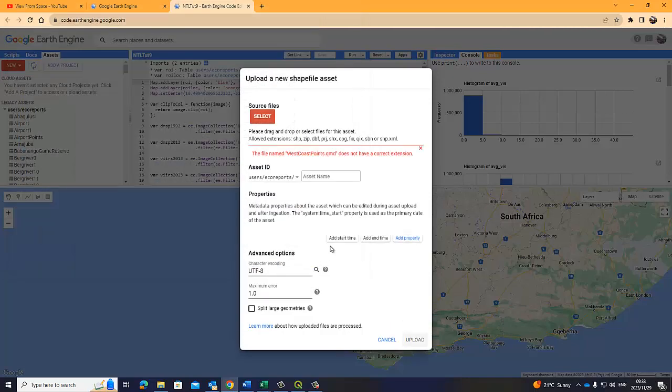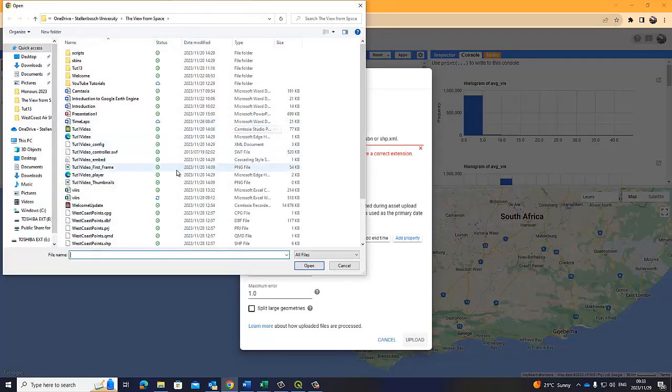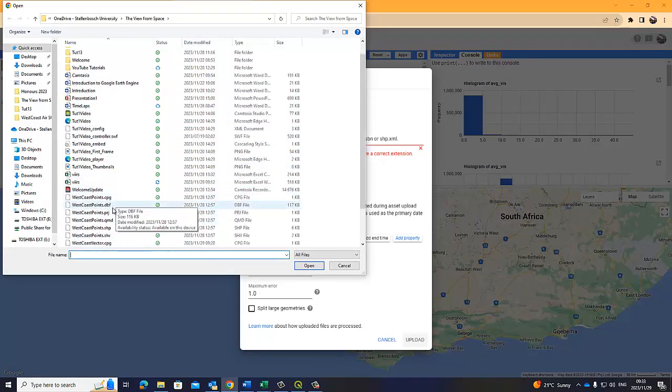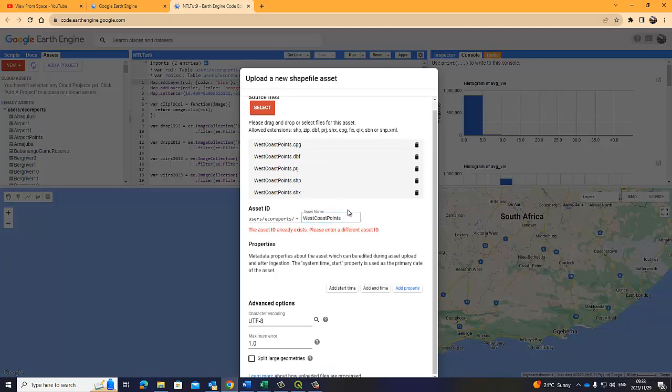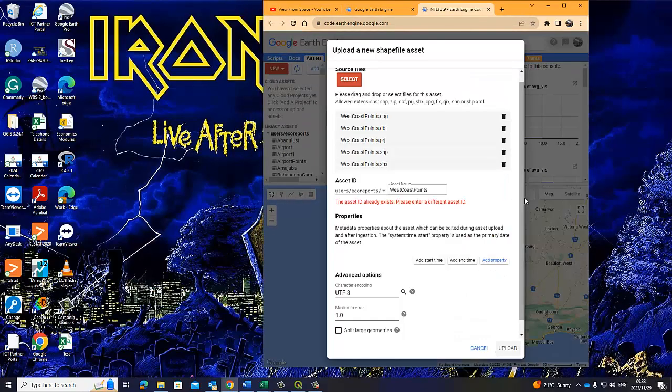Sorry, it doesn't want to have that one included. So it is that one, that one, that one, that one, and that one. Okay, I've selected all my files. I've given it a name. I'm not going to save it because I've already saved it. But if you go there, you just press upload.